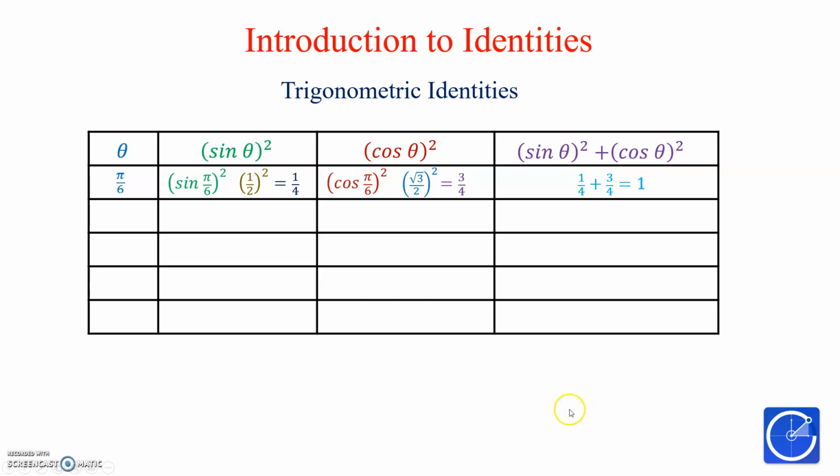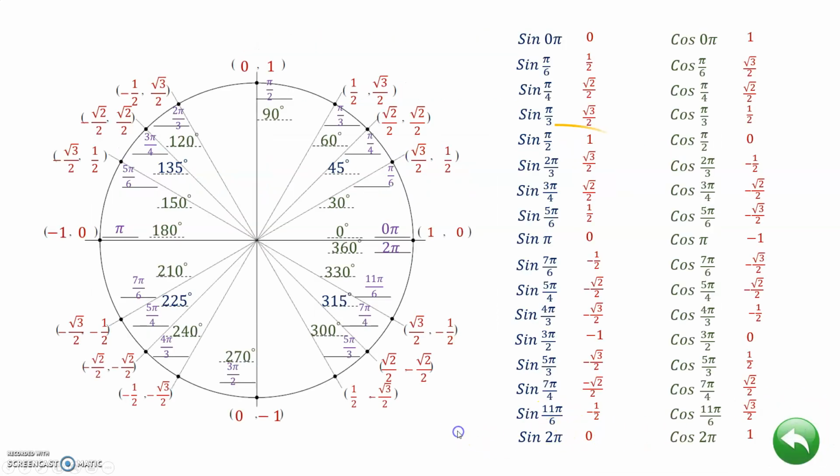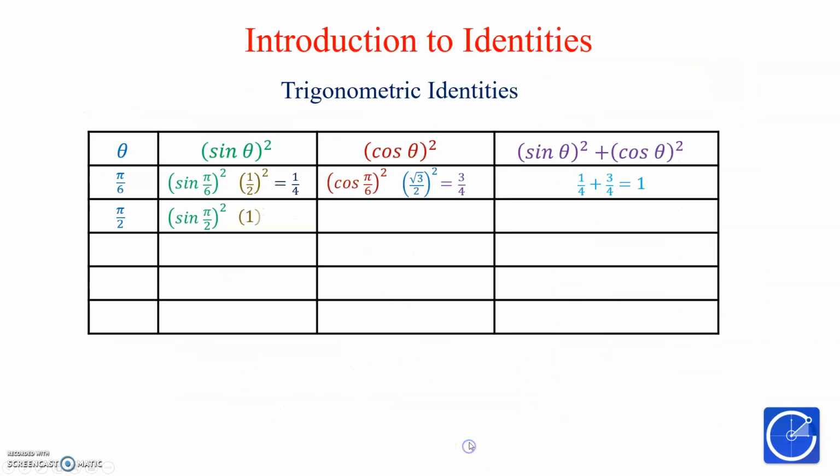So it's hard to see if anything is peculiar that's happening. So we'll do it a few more times and see if we have some consistency. So I'll try pi over 2. So we're going to substitute and determine the sine of pi over 2. Let's remind ourselves. Let's see, there we are. Sine of pi over 2 is 1. So when I substitute 1 squared, we just happen to get 1.